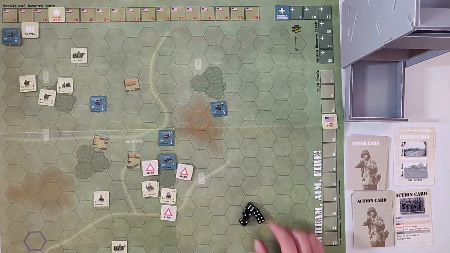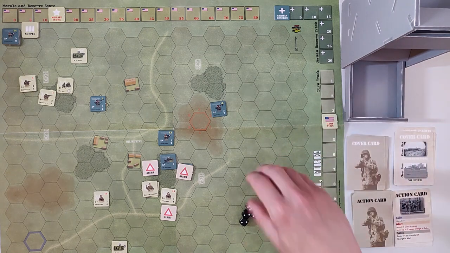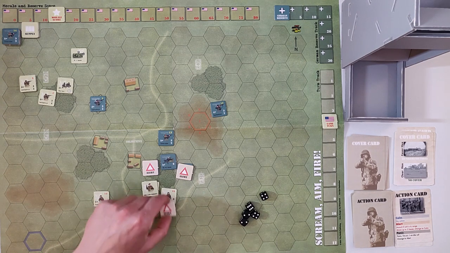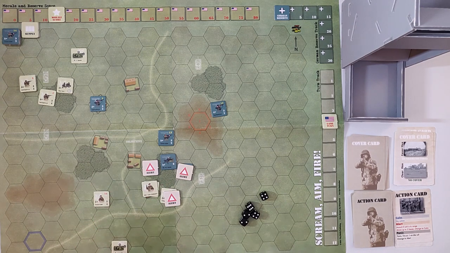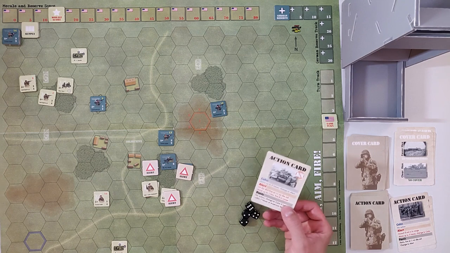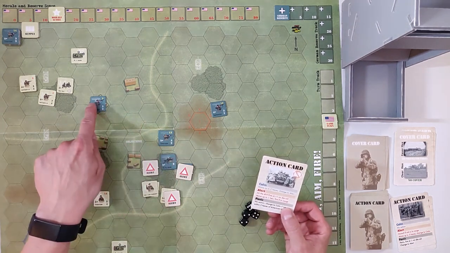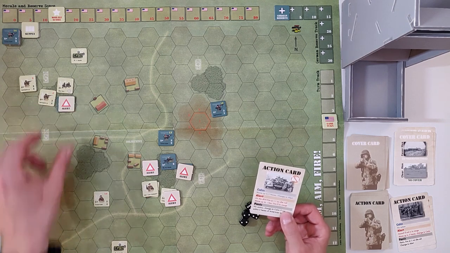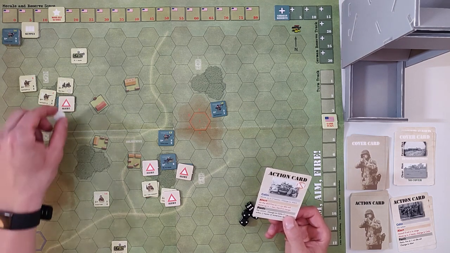Okay, guys, so we do our reserves check now, and nothing. So we go over now to the German turn, and there are no things to adjust status-wise. So we're going to keep drawing action cards for the infantry. The first one, move up to 2 hexes and change to alert. So he's coming for my number 3.